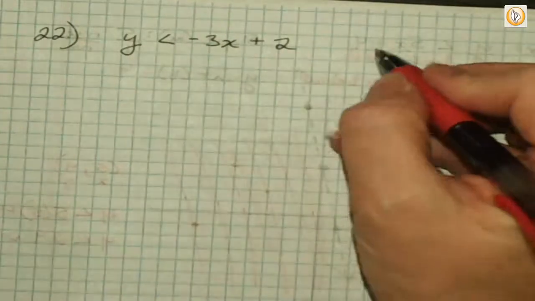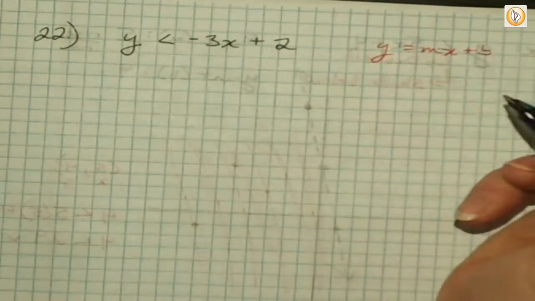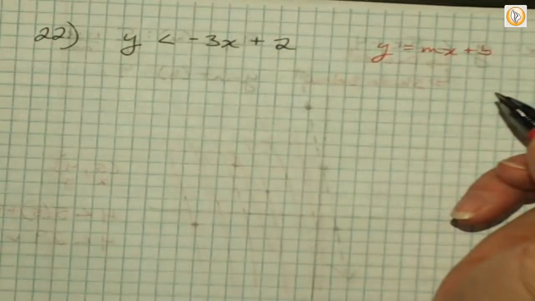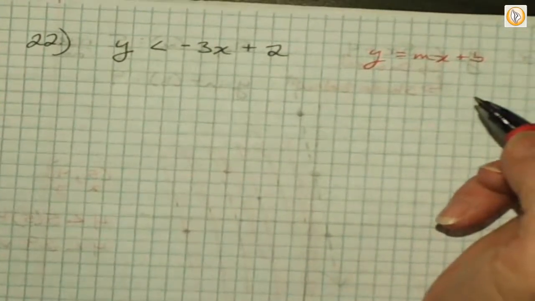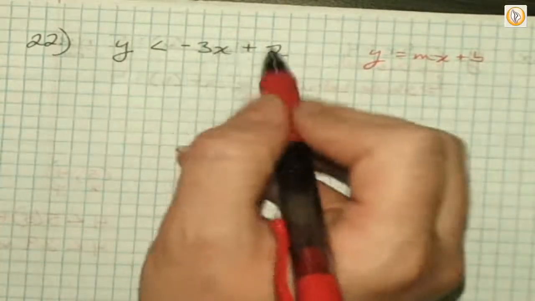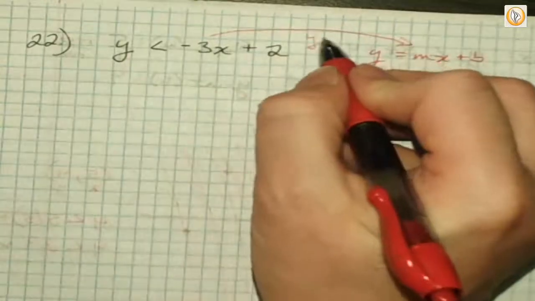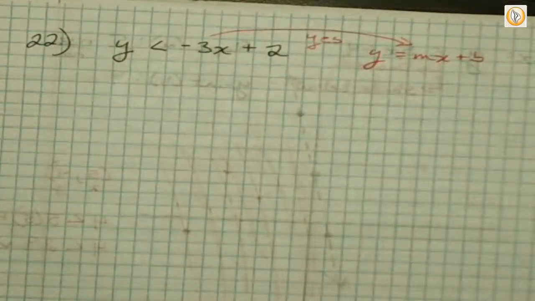Okay, so is this in our y equals mx plus b format that it has to always be in, Michael? Yes. Yes, we don't have to move anything around. We have y on one side and everything on the other. It's ready to go. So yes, it is in that correct format.